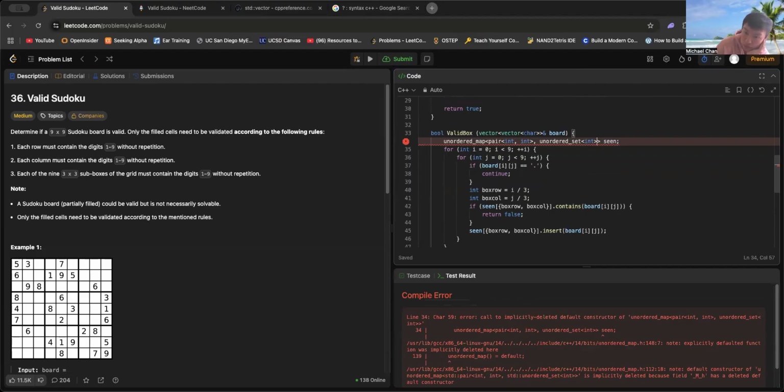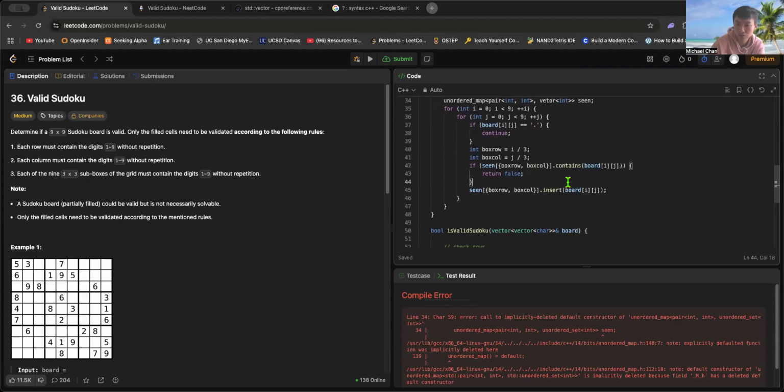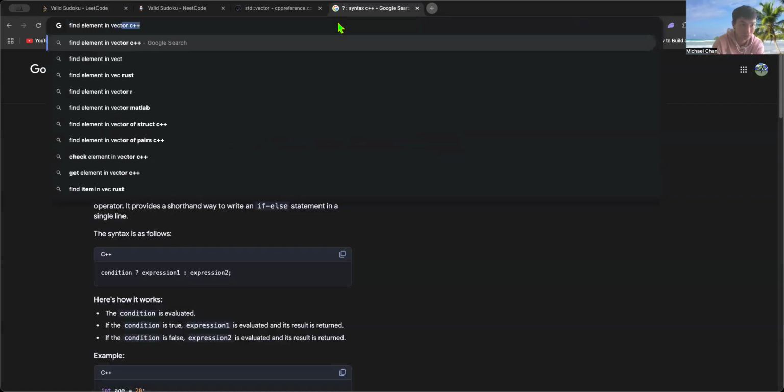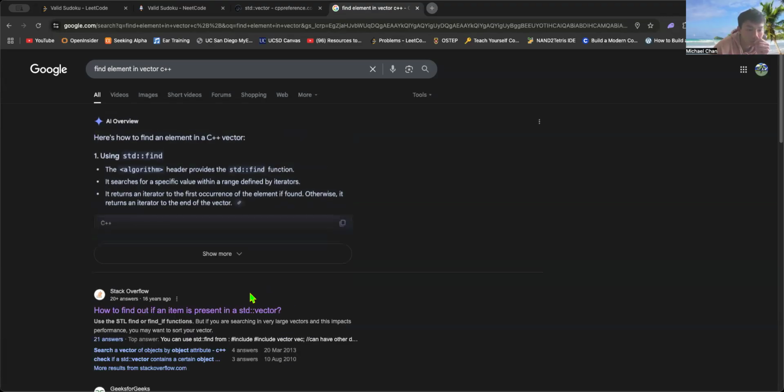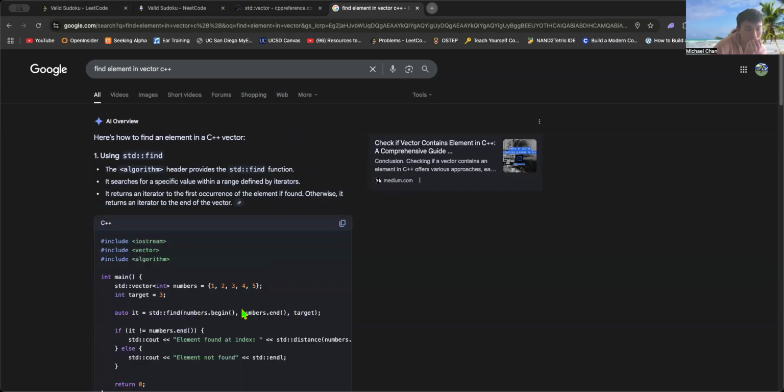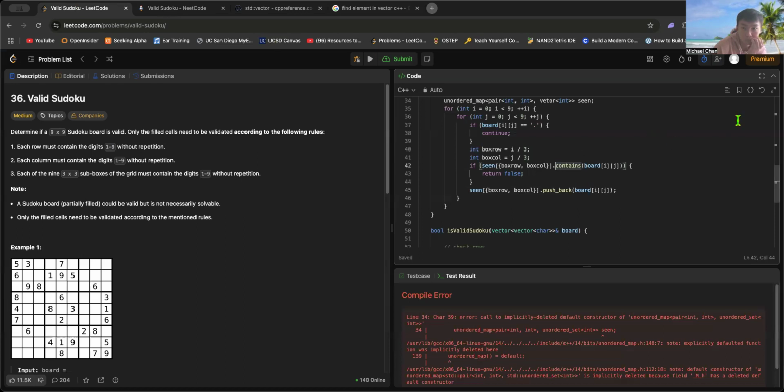Okay, I always run into problems if I have a set within a map. I guess it just doesn't really work together. So I should use a vector. And then this would be pushed back. But the thing is, lookups in vectors are slow. How do I even look up in a vector? Find. Okay.